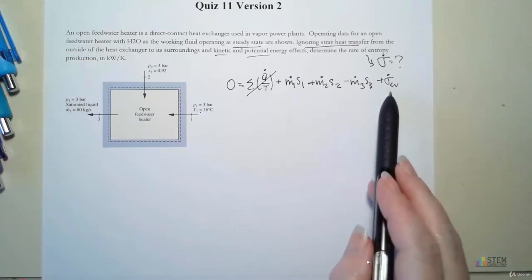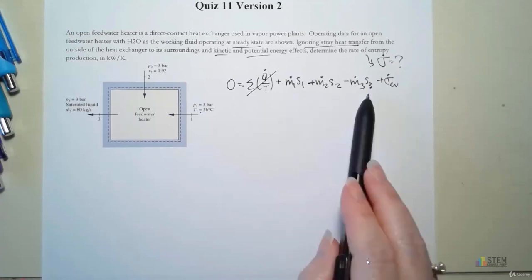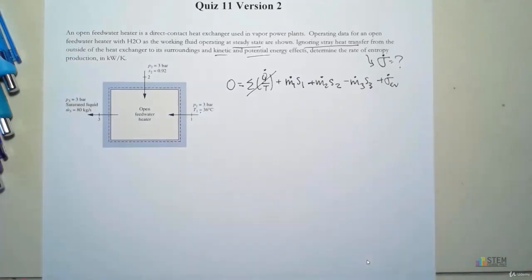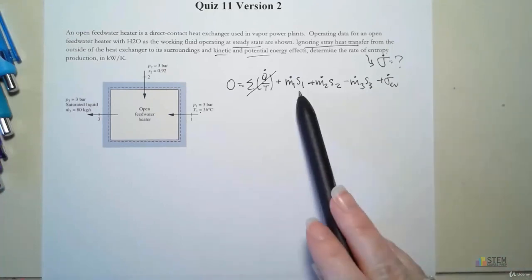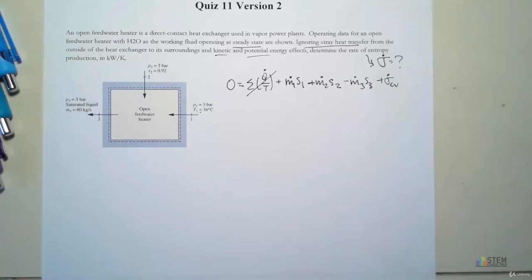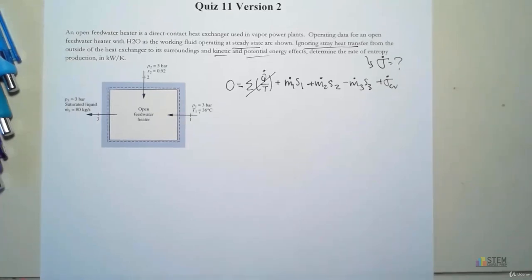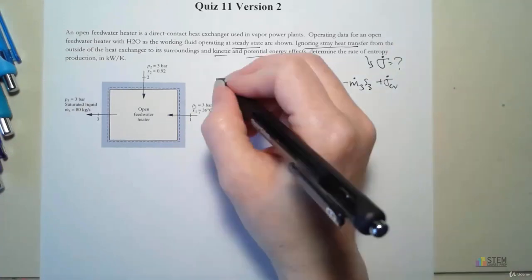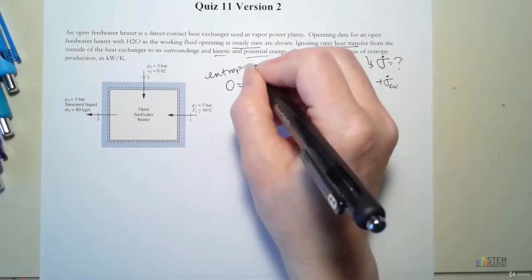Now this is what we are looking for, so that means we got to fill in all of these details here. That's what we're going to be working towards. Alright, so to do that, we're going to have to use our tables. And now if you think about it, even if we use the tables right now to find these s values, do we know the mass flow rates? No. So we got to have another way to find the mass flow rates. For that, let's go ahead and set up another regular energy balance equation. So this is the entropy rate balance.